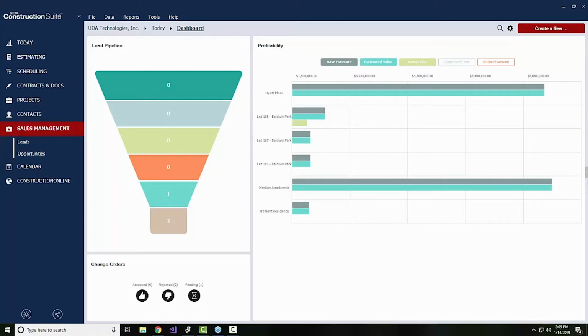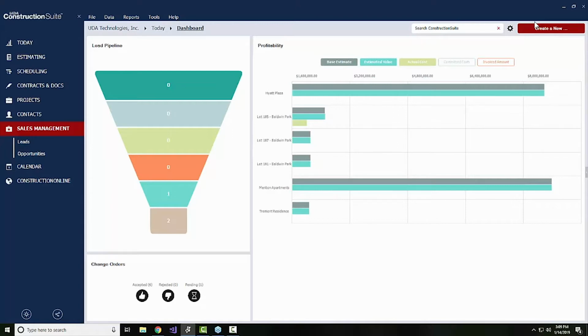We've built these convenient menus that are going to be on every page so that if you're looking to do something, you always know you're going to come to the same spot on every page. You're going to click this gear. We've added some really enhanced search options, essentially a smart search that you're going to find on every page. And certainly you'll see all of these enhancements within this sales management section.